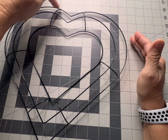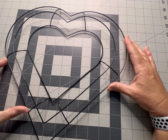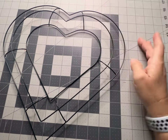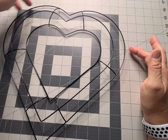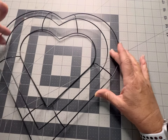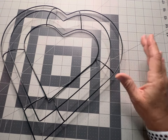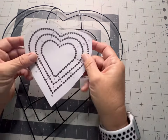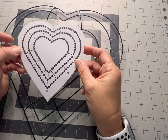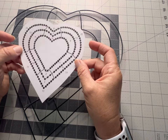And we're going to start working on the number 1 bar, and each section is going to have a different amount of material pieces that are added to each section on the number 1 bar, each section on the number 2 bar, and each section on the number 3 bar. And I do have a guide right here, which is going to show you how many pieces are going to go on each section. And in the next frame, you'll see a bigger version of it.